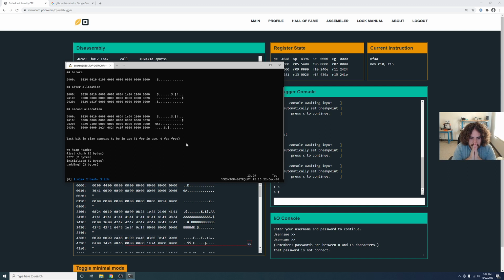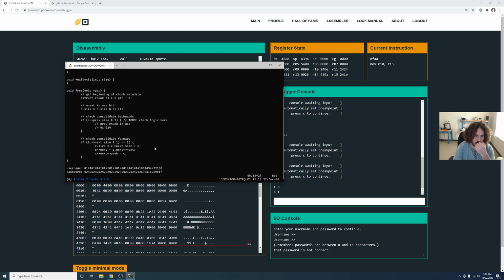All right. So here is our problem, is that we're probably going to end up running into this consolidation code instead, because we're going to consolidate backwards.